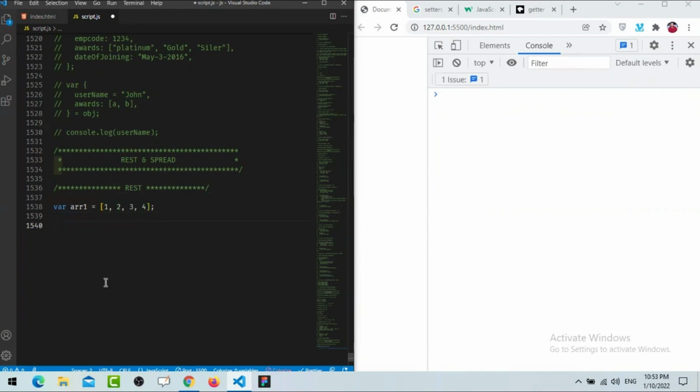Second thing, let's say we have another array, called array 2, which is equal to one array, let's say 1, 2.